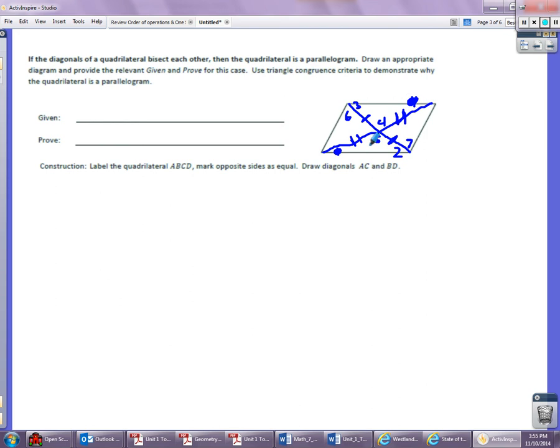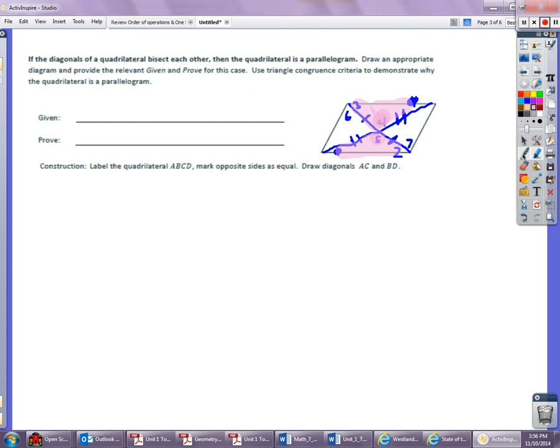And if you have these two sides already congruent to these two sides, you could see that angles 4 and 5 are vertical angles, so they're going to be congruent. Well, that proves that these pink little triangles are going to be congruent because of side, angle, side. Well, if the pink triangles are congruent, that would mean, and I hope you can see right here, that angle 2, which is right here, is congruent to angle 3 because of CPCTC. Once you know angles 2 and 3 are congruent, you can then say that those are alternate interior angles based on these parallel lines. Well, that would mean that the green lines are going to be congruent because of the converse of the alternate interior angle theorem.